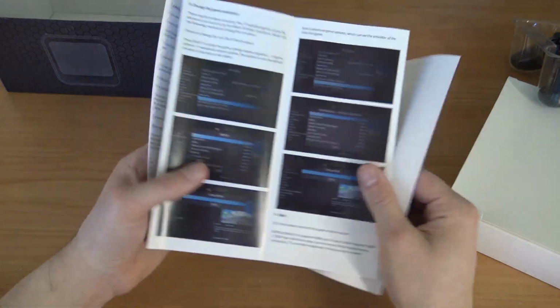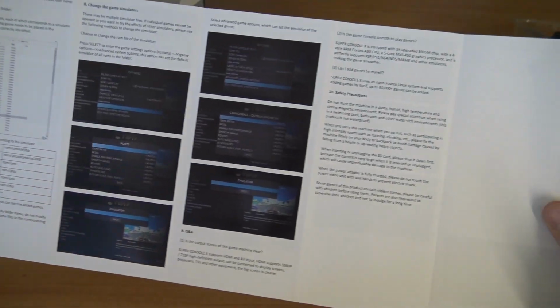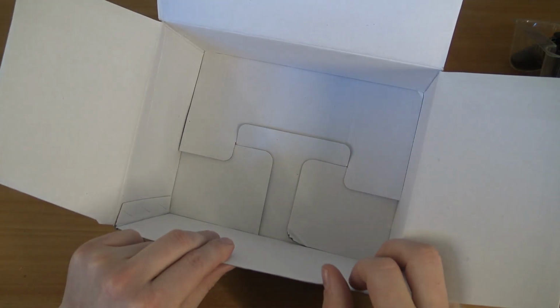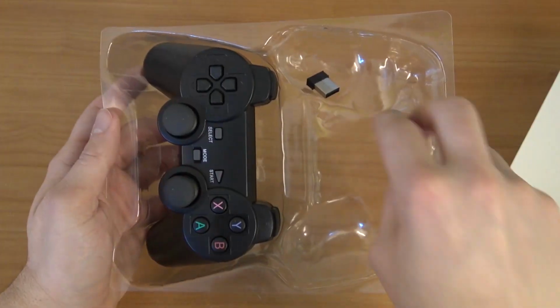Here we're having the manual of the system itself, and ooh, there's a very extended toilet paper deluxe manual. As you can see, everything about how you need to add games. They did a very nice job. There is nothing else, but there is something I wanted to show you, because there is something that is very strange with the controllers.